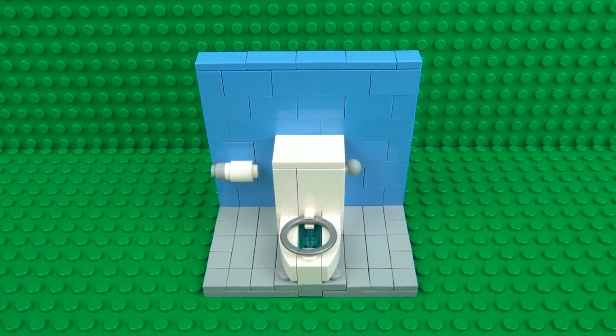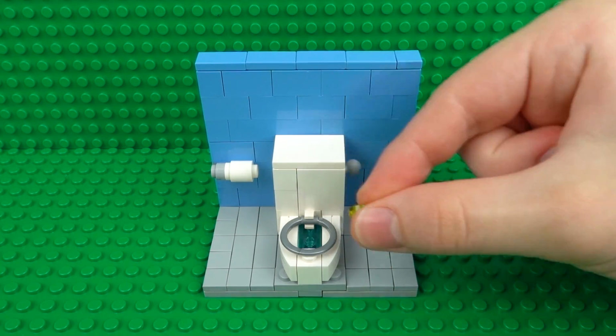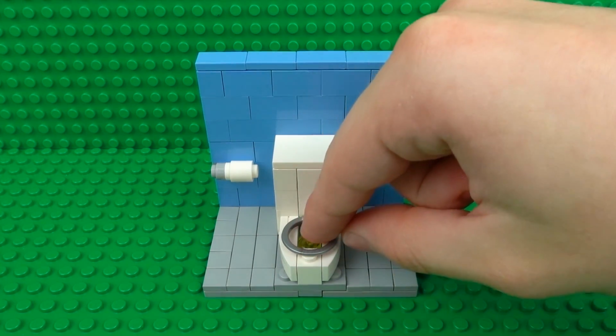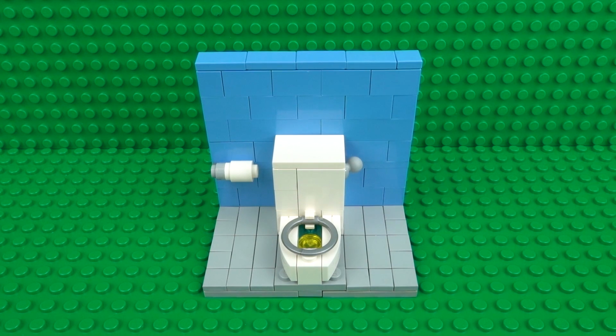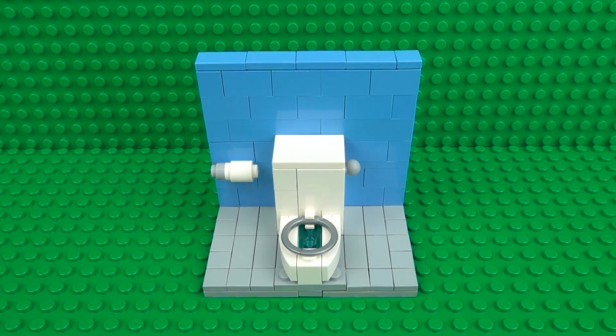To use the toilet, you'll need to place something inside it, such as a 1x1 tile. So just place that in the toilet bowl and push the lever on the side to flush it. And you can see whatever is in the toilet gets flushed down the drain.